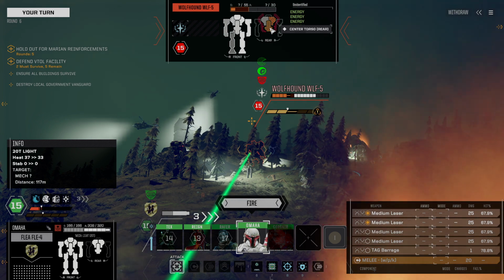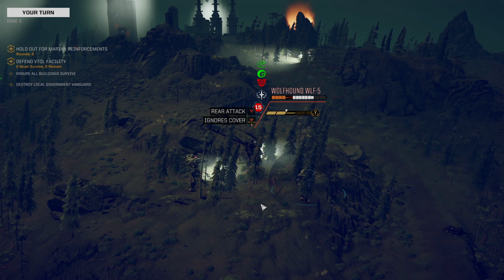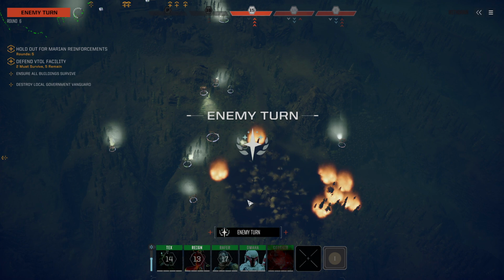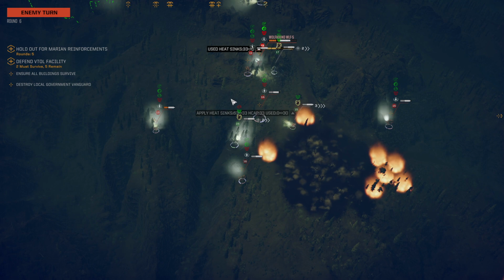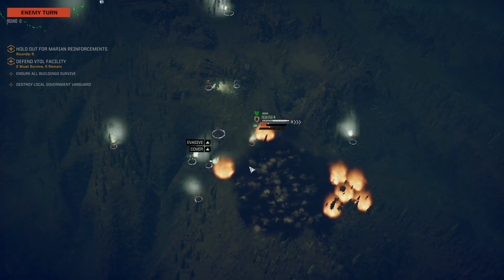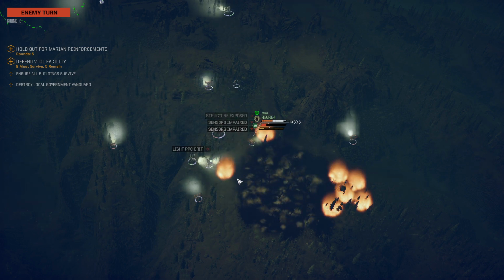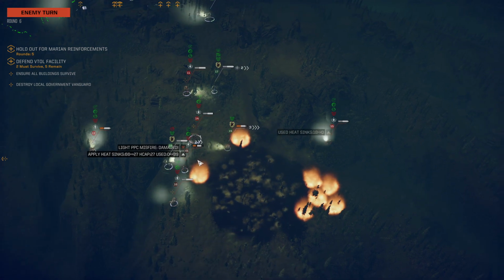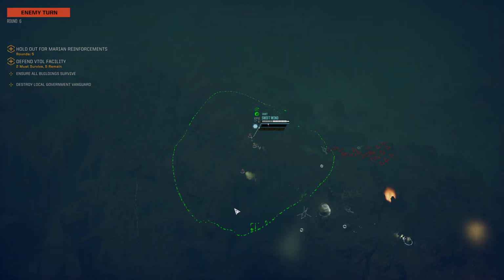I mean, I only need one hit, right? Stand still, dummy. Yeah, that was me facepalming. I should have gone alpha. I should have just gone for the overheat with the flea. If it shut down and died, it was worth taking the Wolfhound off the board. Yeah. Like I said, the Wolfhound is scary.